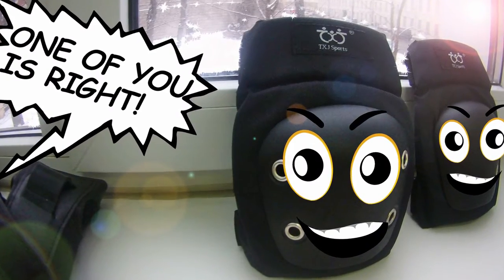But maybe that L doesn't mean anything about the left hand or right hand. Maybe it means something else, like it was produced by Lucifer or something like that. I have to think about it. Well, I talked with the person from TXJSports and he explained to me that this L actually means large, not left. So I wasn't right, and the pads actually were. Looks rather good. And probably that's all that I can tell from the part of visual control.